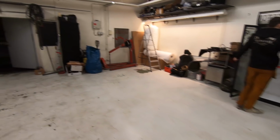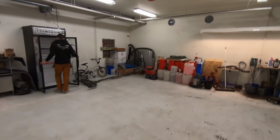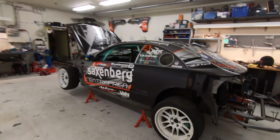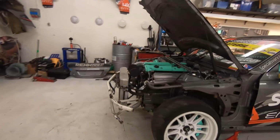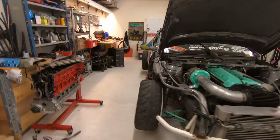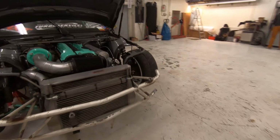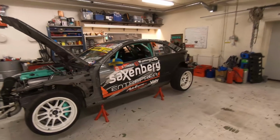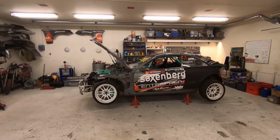Well, that's a lot more space than before, I can tell you. It's good. Still have a lot of shit that has to be thrown away, but we have to get started on the teardown for the season, so have to do that when we have some more time between the build. So the car has been lifted up on the jack stand, so that's it for now. The car will go probably on Wednesday.